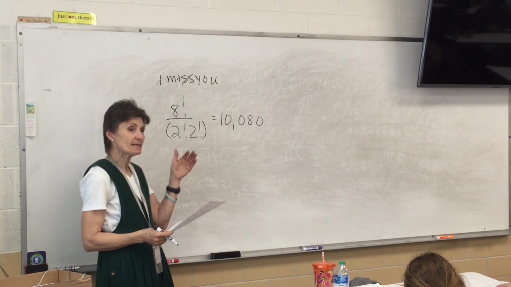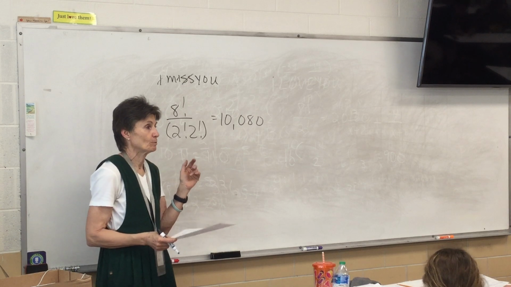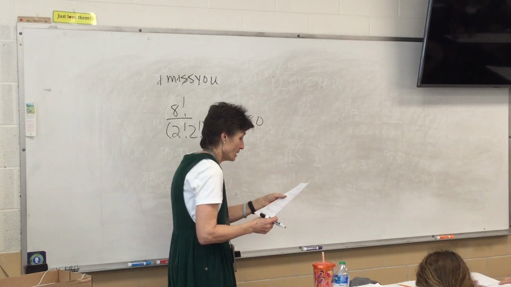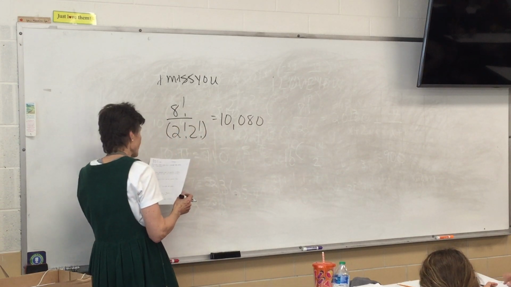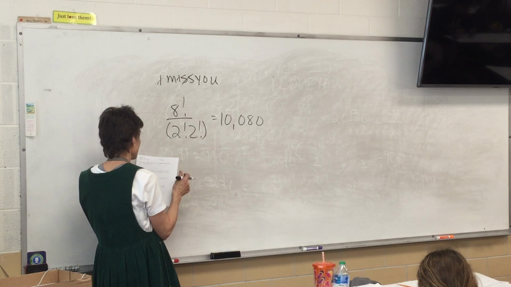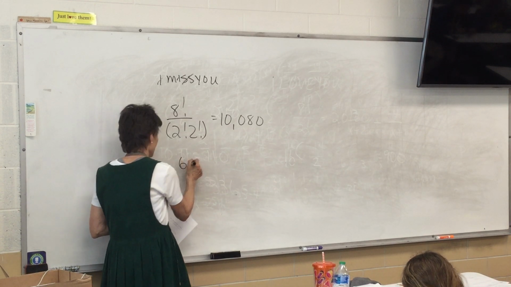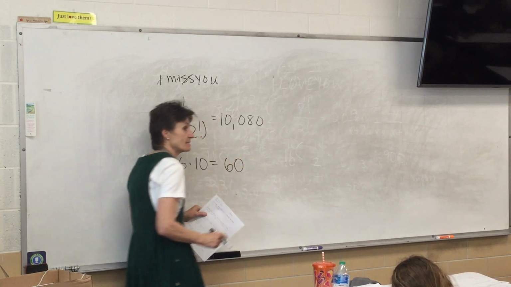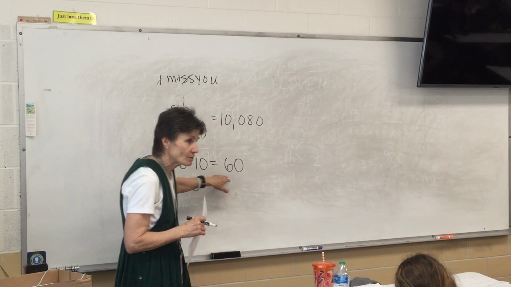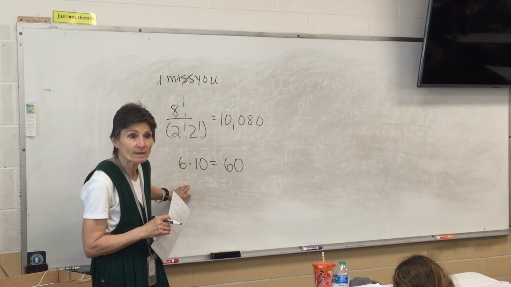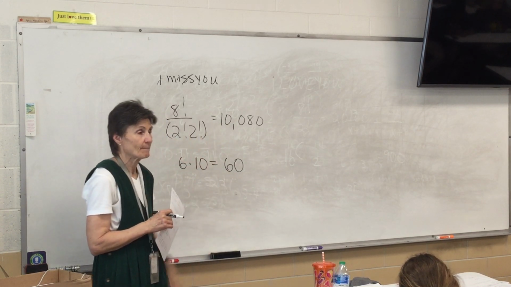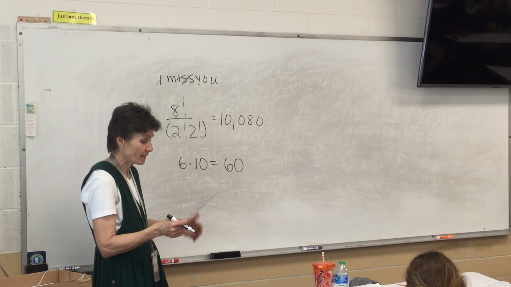Did anybody find another one that you feel like you are comfortable with? Isn't number 2 just 10 times 6, you said? Yeah. All right, let's see, how many different cakes are possible if there are 6 kinds of cake and 10 kinds of icing? 6 times 10, 60. There are 60. That problem is exactly like jumpers and shirts. Only this time I'm going to the kitchen and I'm picking an icing and I'm picking a cake. Right? 60. Good. So far we're 2 for 2. Anybody else?